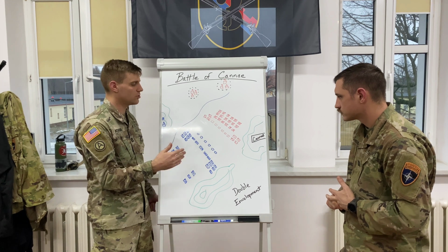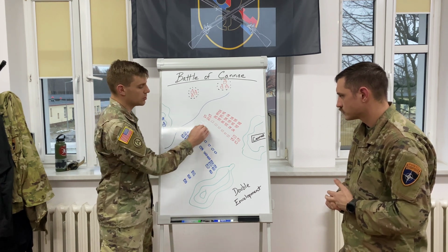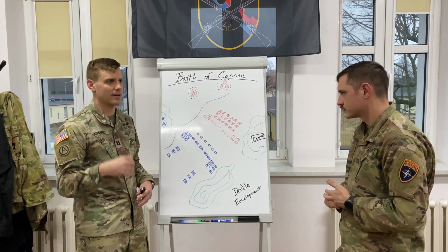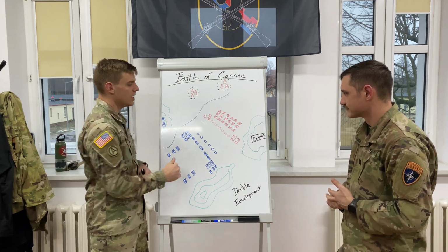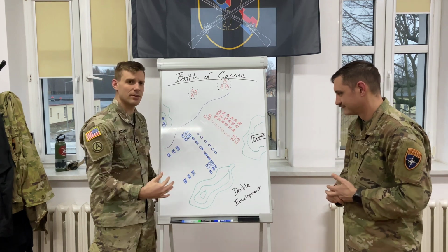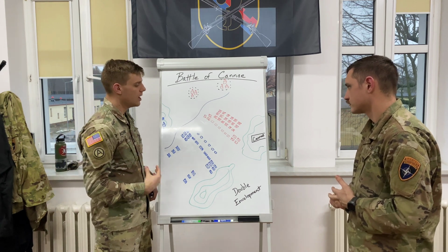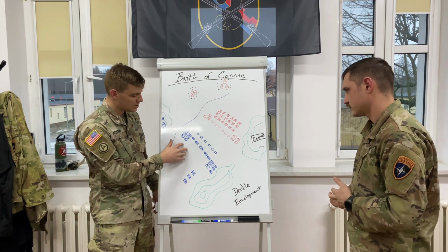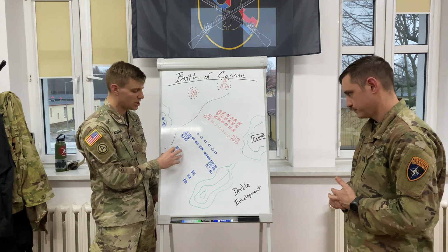In most traditional fights you'll see in ancient warfare, they'll always line up this way. You have skirmisher lines up front with light infantry, maybe wearing a leather jerkin and carrying spears or something to throw, trying to disrupt and dissuade the oncoming attack. Behind those skirmisher lines, they'll line up more heavy infantry, with shields and maybe some heavier armor. So this is the way they lined it up. But if you notice something different, Hannibal took his prized infantry, his most elite and veteran guys, and he actually hid them in the rear.